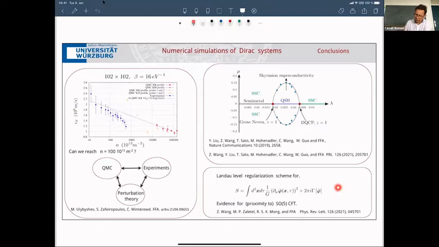Then these are toy models, right? The fermion superconductivity, basically this quantum phase transition from quantum spin Hall to SSC at half filling, is an instance of a deconfined quantum criticality. This point here could be an SO(5) CFT, which we can actually simulate with this Landau level regularization scheme. And the thing which is really unknown for the moment is understanding this doping-induced transition. It's not a Lorentz invariant transition, and so we don't have a theory for that for the moment.